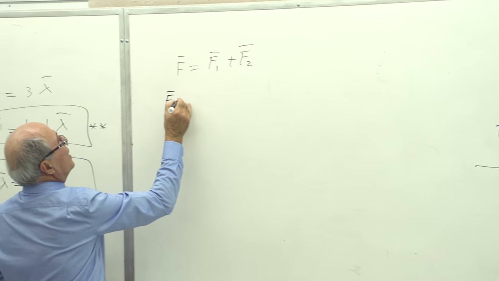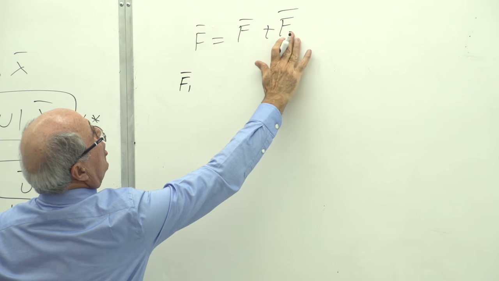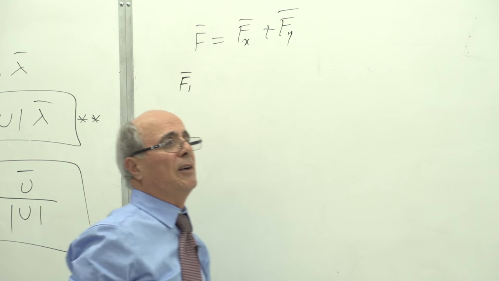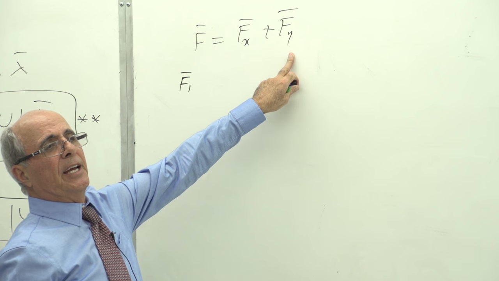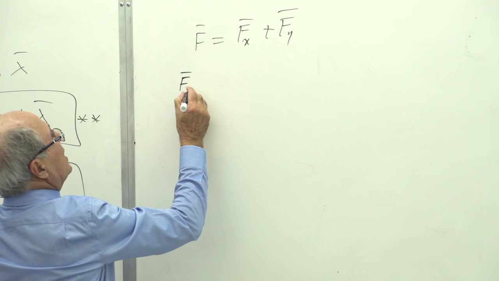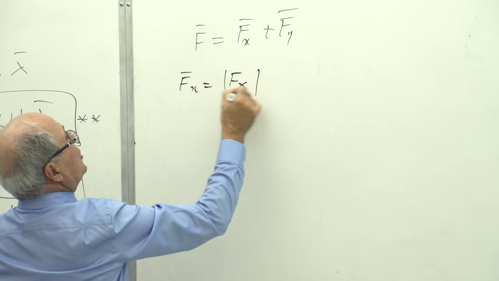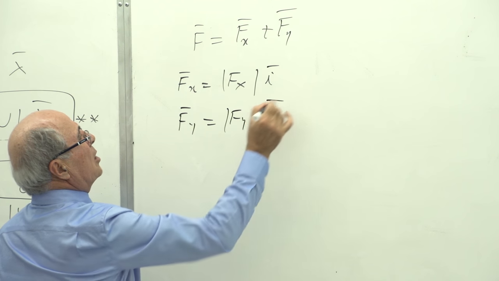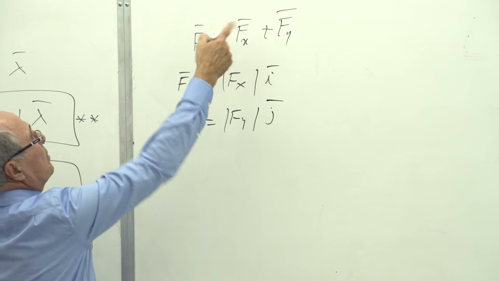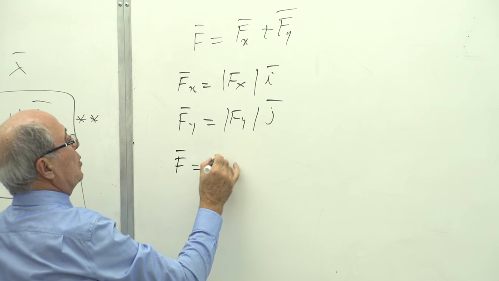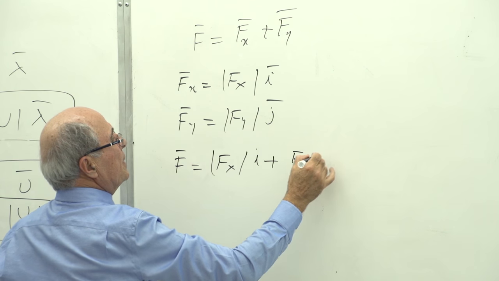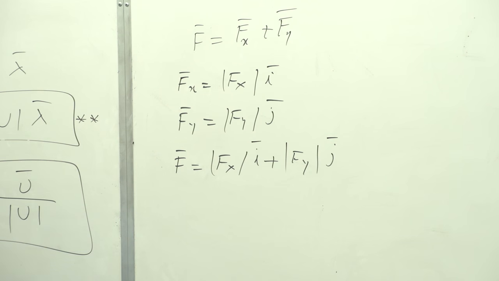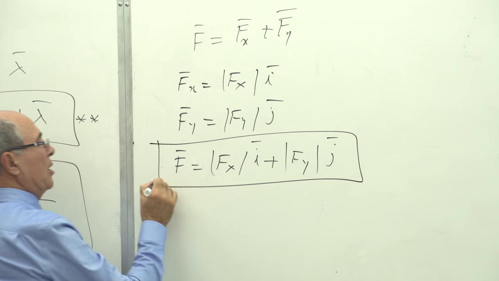And that is this. F1, here I should change it not to F1 and F2. Here I should use Fx and Fy, I call it Fx, Fy, not F1, F2. So that is equal to Fx plus Fy, yes or no? However, Fx is equal to its magnitude, using this technique, times a unit vector, correct? And Fy becomes equal to Fy magnitude times its unit vector. So putting this into equation one, F becomes equal to Fx i plus Fy j. This is magnitude, direction. Magnitude, direction. Of course, the direction is a vector. So this is another form that you have used a lot in physics.